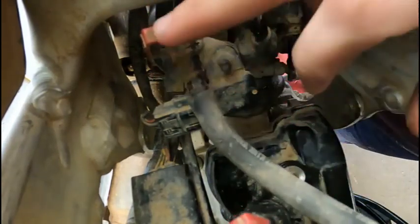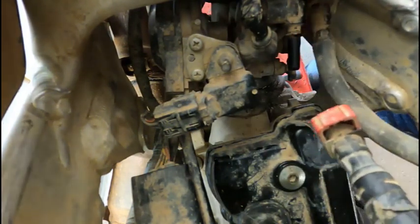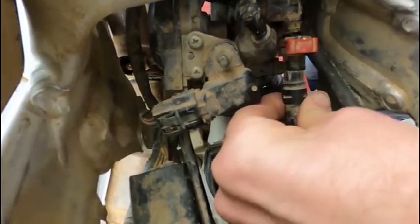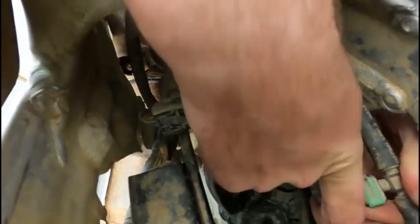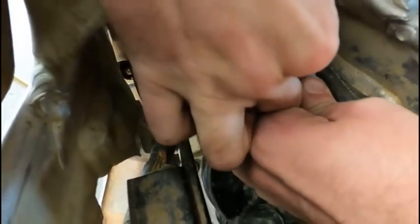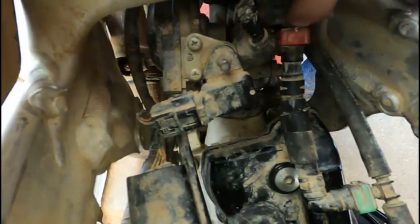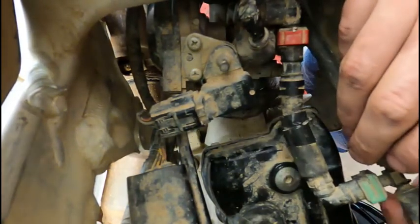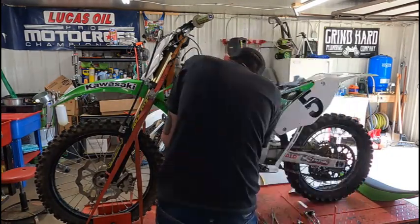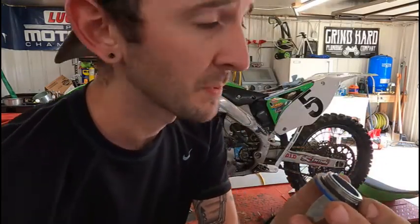So this long end needs to go back up in here. So we're gonna fish that in first, cause that goes up by the air box. I'm gonna get this one slid on. Push her all the way up on there, and you can just push this red tab down, and voila, that's on there. Now we're ready for the tank. I did almost forget to put these plugs in. Don't do that.